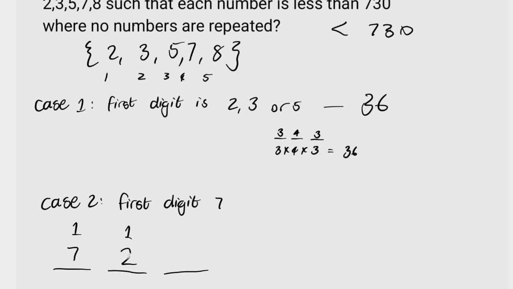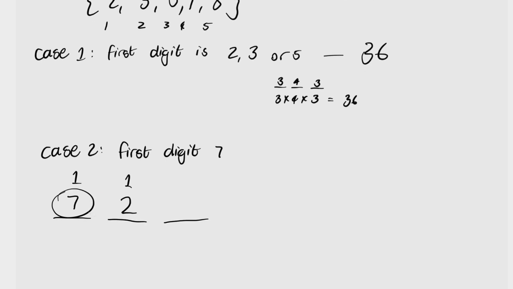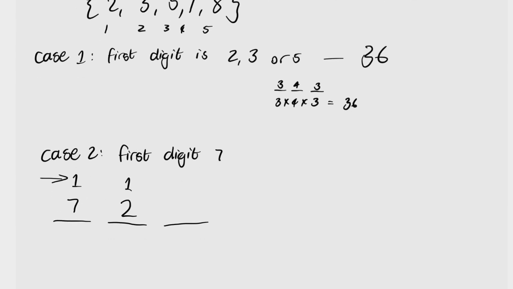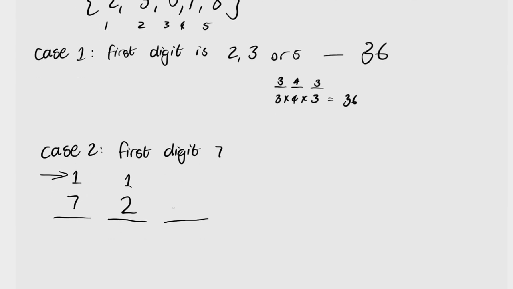gives us one option. By the way, I'm not doing this in the usual way where I use this to represent the number of options. I'm just saying this is the number of options. This is the actual number that could go in the position. In this case, the number that could go in the position could be 3, 5, or 8. So we have 3 options there. So it's 1 times 1 times 3. So here it's going to be 3.